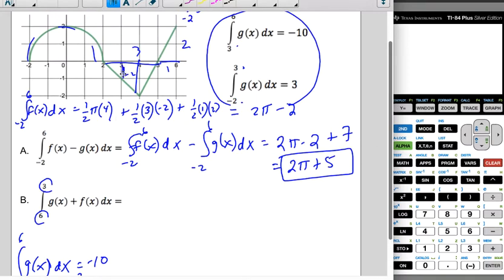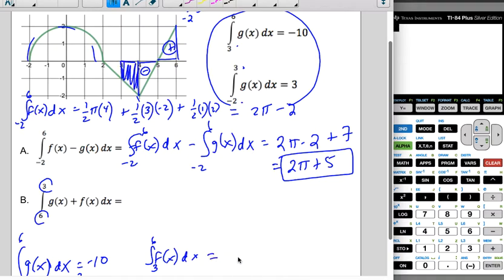And you could play the same game with f. By the same token, if I integrate f from 3 to 6, it's going to be this chunk right here and this chunk here. I would argue that these two triangles net 0. So really it's just this area. And just to show you why I say that, this is a 2 by 1 triangle, and this is a 2 by 1 triangle. This one's negative, this one's positive, so they just net 0. So this is the area I want.